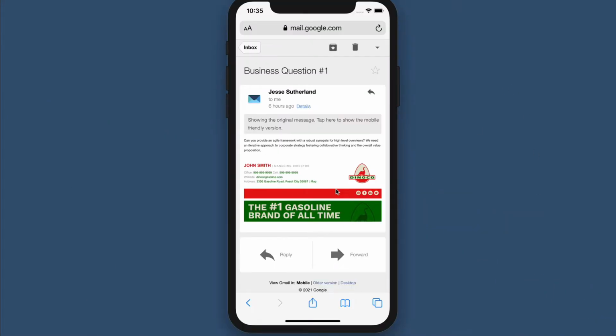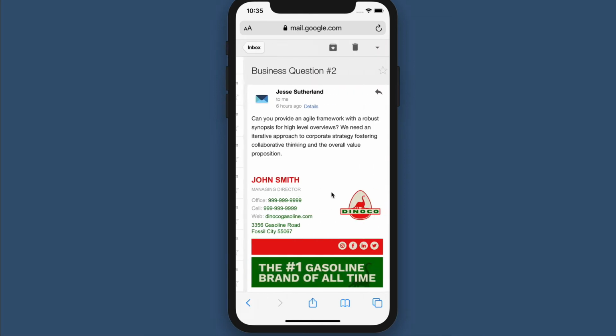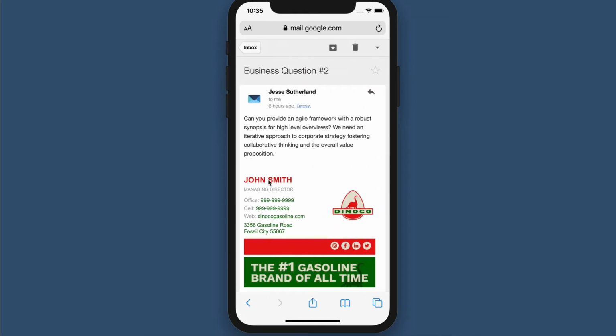Here we have the 600 pixel wide signature, which got scaled down when it got emailed out to someone on a mobile device. It makes the text pretty hard to read and buttons hard to click on. Whereas if I go to an alternate version and show you that, now we can see everything is very easy to read here. The text and links are clickable very easily and much better for your viewer to use.